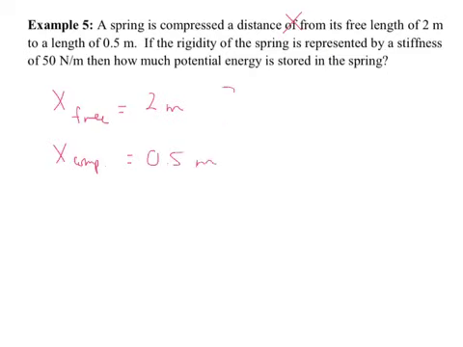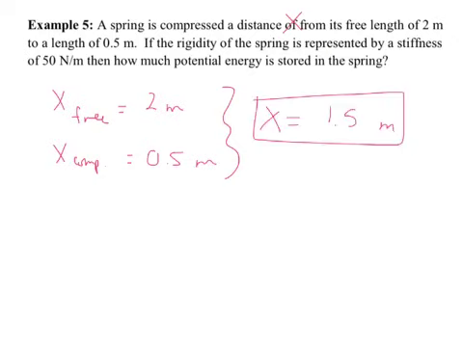So instead of listing this, you could have just said the following. You could list this as your given instead. You're welcome to do that if you notice right away. Again, if you have the free length and the compressed length of the spring, subtract to get the x we're going to use in our formula. So you don't need to write these two as givens on the left-hand side unless you would like to. You're more than welcome to, though.